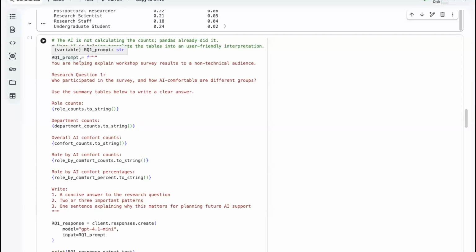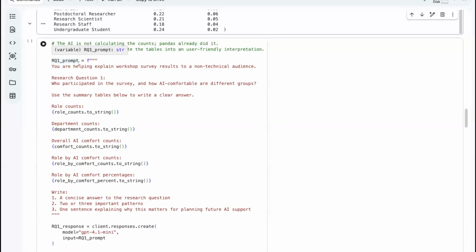Here again, AI is not doing the analysis. We don't want AI to create numbers or to invent numbers. We want AI to give us an interpretation or an explanation from structured results. We already created the tables that AI would like to have. Now we are going from data to tables using a prompt and getting an interpretation.